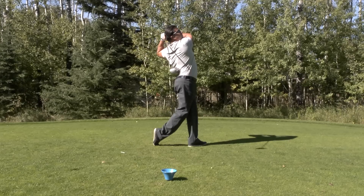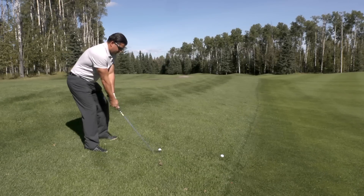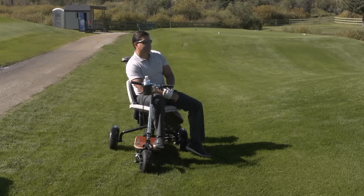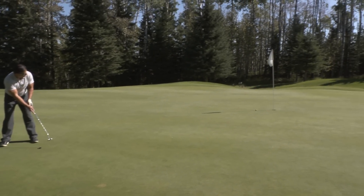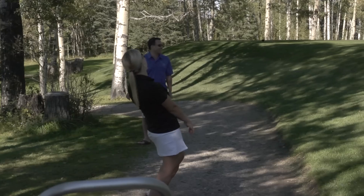I came up with the concept for the scooter-based golf cart several years ago after having played one of very many five and a half hour rounds of golf. I was really frustrated with the slow play, had a stiff back from standing around on the tee box waiting for the golfers ahead to advance. Let's just say that really didn't help my already questionable game. I knew there had to be a better way for everyone to keep within the four to four and a half hour rounds that most courses set.